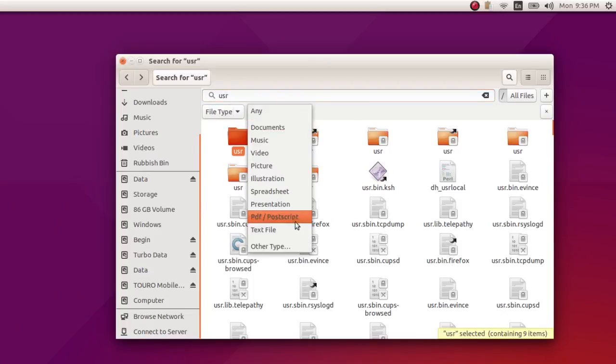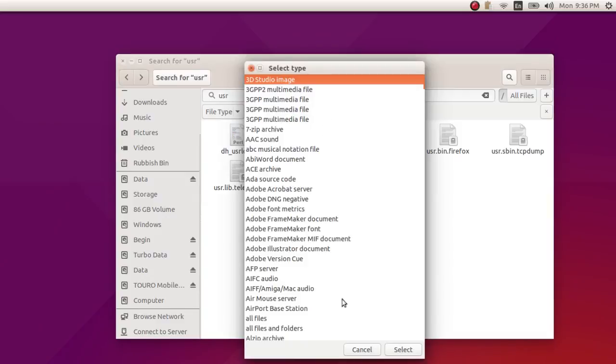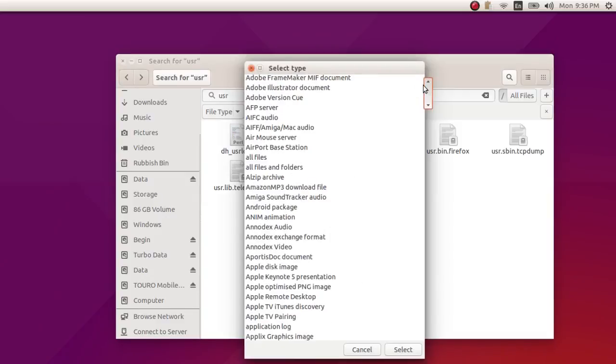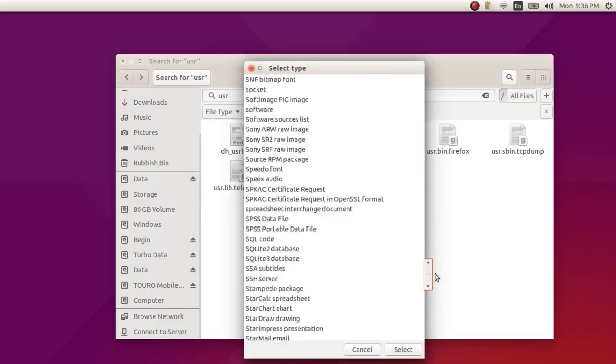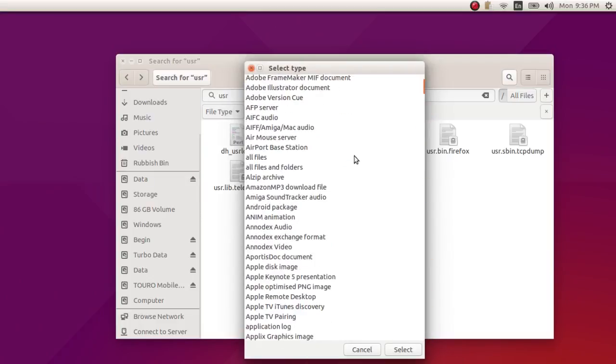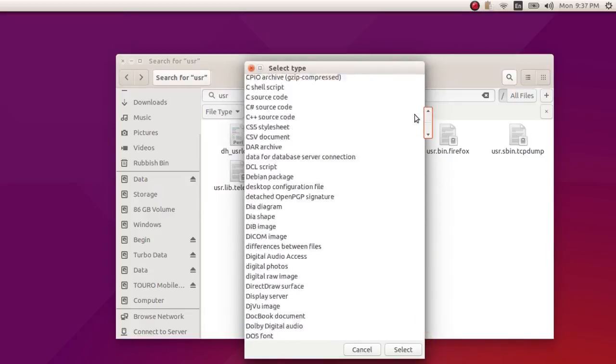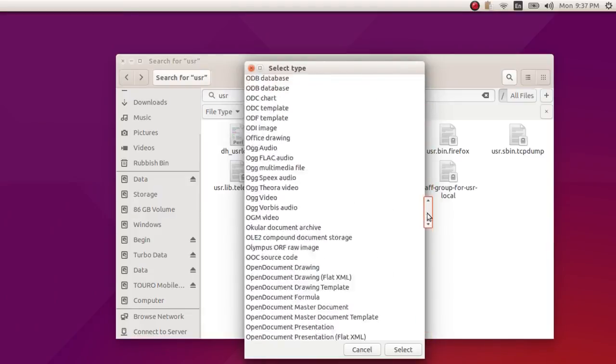We can select folder, text file, other type. So we can select any file type known to the operating system. For example, these are all file types. This is very extensive and also very useful, I guess.